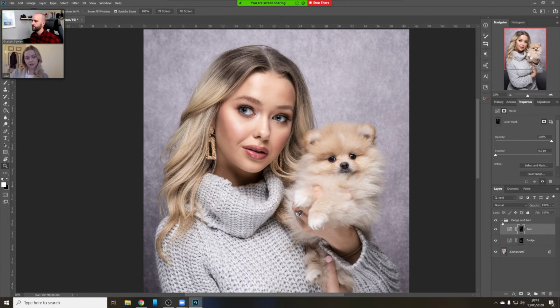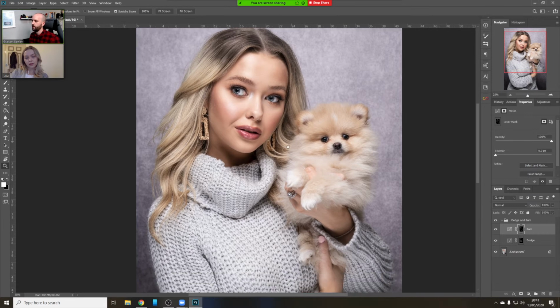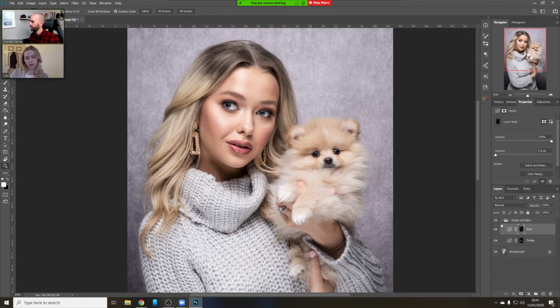But you can see how much I'm shaping the light, like around your chin here, across the side of your hair. I'm really trying to shape things that I want to shape. That's what dodge and burn does. Even in Milo here, his face is a lot more defined, his fur stands out more. Even under the eyes here, to go back to the original, a lot more defined. That's what I'm basically trying to do.